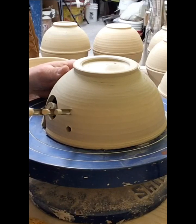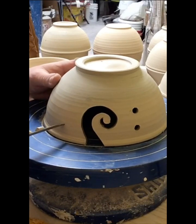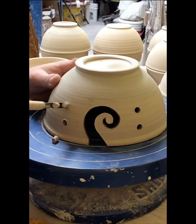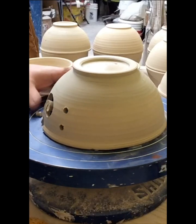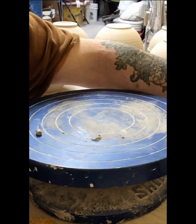Okay, now I put some holes in. This is, essentially, for people who just want to have a single ball of yarn. They don't need to change it out. And they're decorative at the same time. So useful and decorative, and I like that.